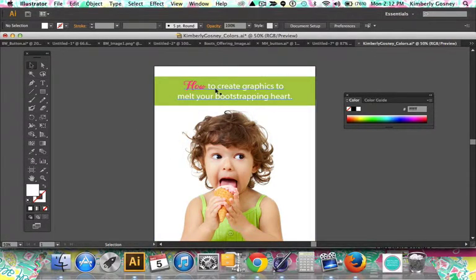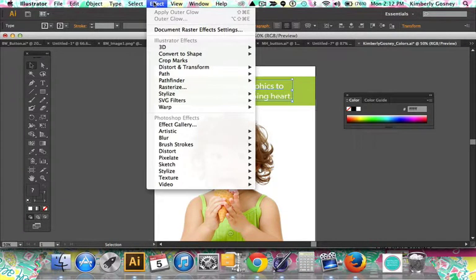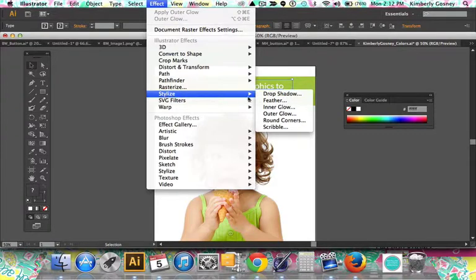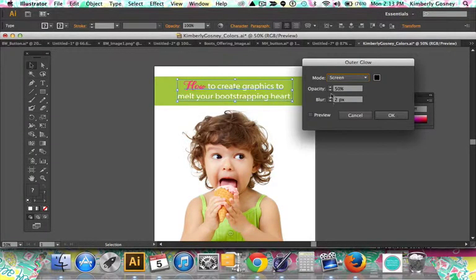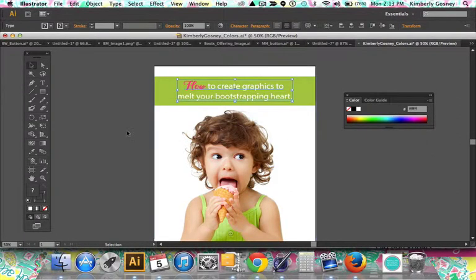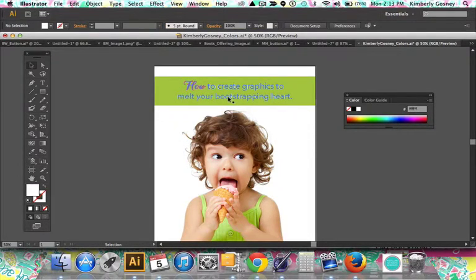So now I'm going to make this box really jump out by adding a little bit of an outer glow to the letters. Outer glow makes them jump out like they're almost 3D. Just click on your box with your words, go up to your effect panel, choose stylize and outer glow, and then you can take a peek at it to see how it's going to look ahead of time. The more blur you put on it, the wider it gets around the letters. When you hit OK, it's going to add that to your letters. You know that it's added because when you hover over it, it's got little dots around the letters.